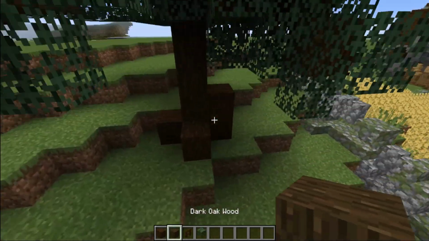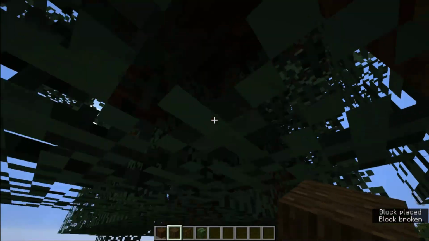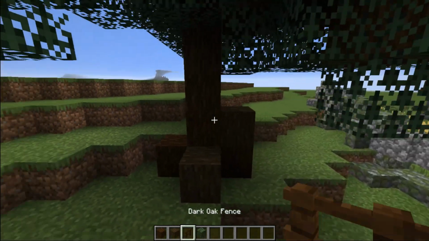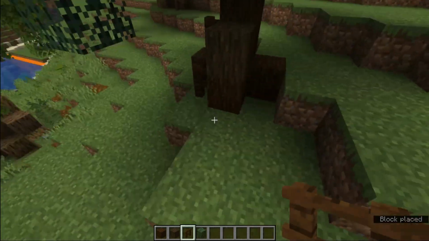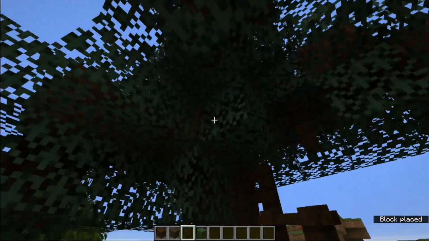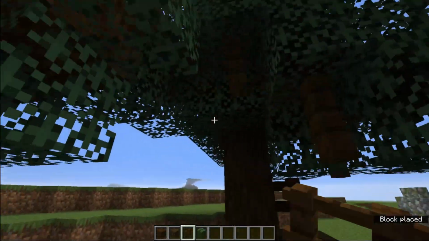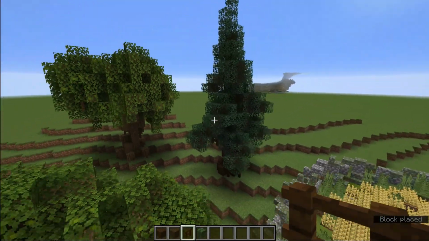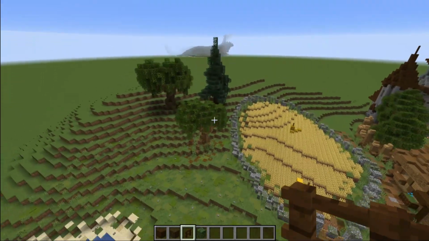Alright, but the next step, you want to come around the base and just, again, because you can't see any of the wood up top, you just sprinkle in a couple of these down here. And then you grab the fences and just kind of, again, plop them around. And then put a few up here in the leaves. And this tree is kind of a bit more simple. So there we go. The tree is all done. I think, yeah, the tree's done. Alright. So that looks pretty nice.